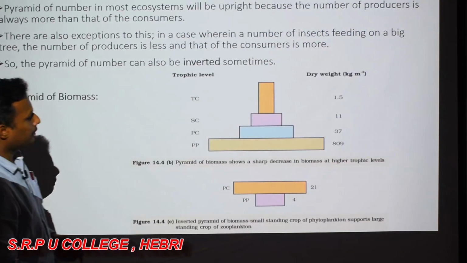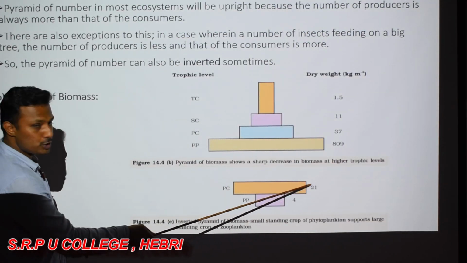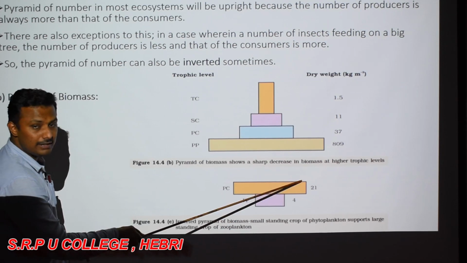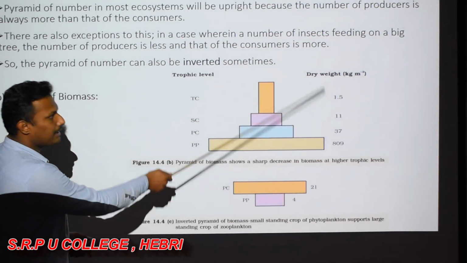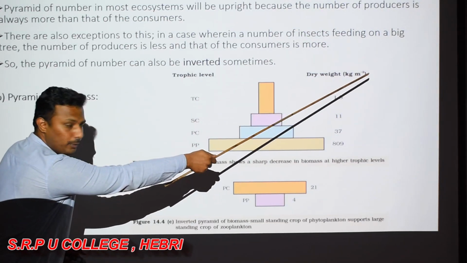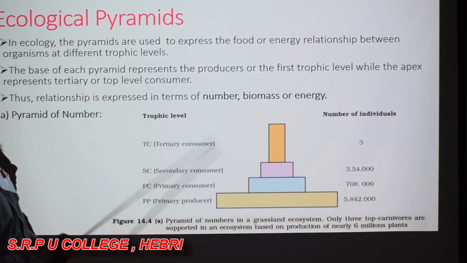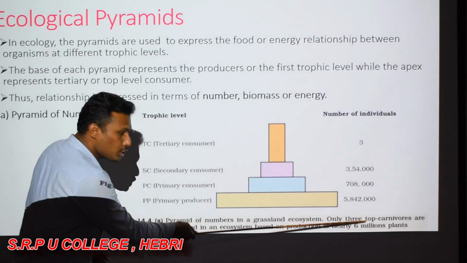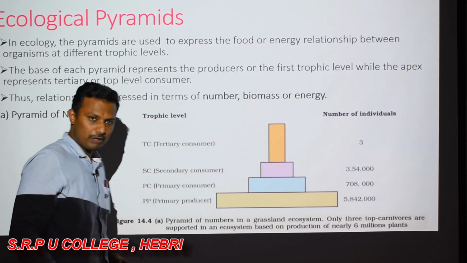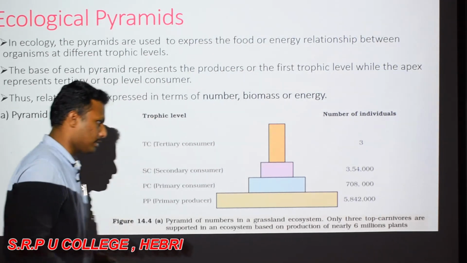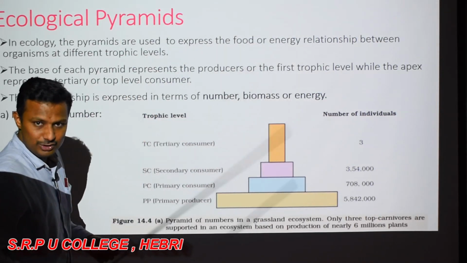And if you are talking about this one here, you should show the correct order. It should be in increasing order. If you are showing an inverted pyramid, it should be in the increasing order. Here again it should be decreasing order, and you should mention dry weight, right? And again for the pyramid of numbers too, you have to show the decreasing number of organisms at each trophic level, right? If you have any doubts regarding this, you can ask me later also, right? I hope you have understood about the pyramids.